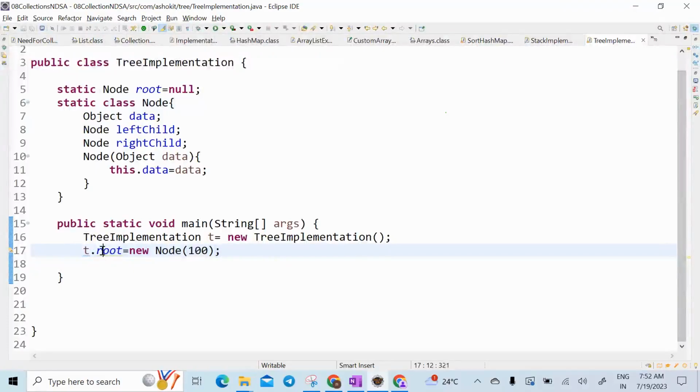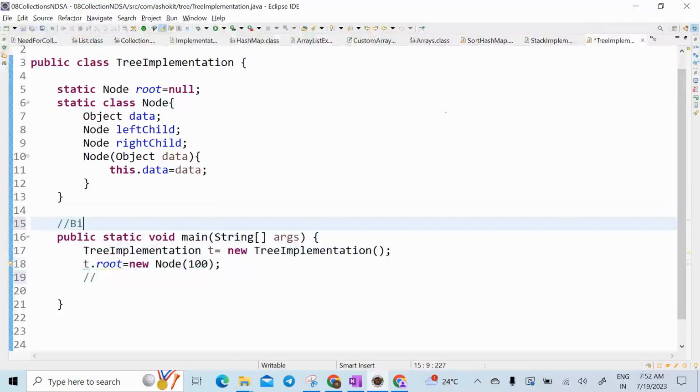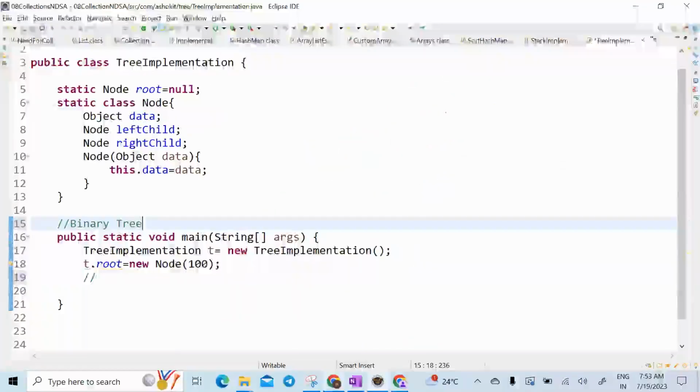So here first, I have just created the root. Now, whenever I want to add a left child, right child, I'm just implementing a normal tree, guys. I'm implementing the binary tree, not the binary search tree. In the binary tree, in order to store the data, do I have any logic? No, correct. Now, for example, this is a representation I want to do as a normal binary tree. Now, what is my root? A, correct? Now, can I pass here A?